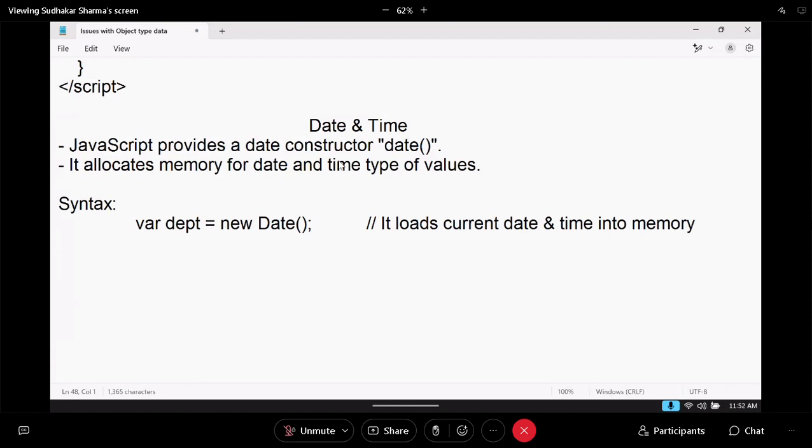It loads the current date and time into memory.